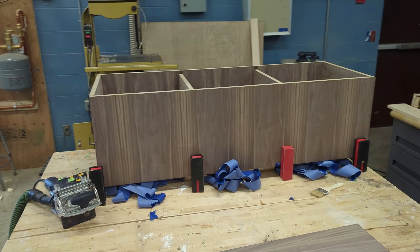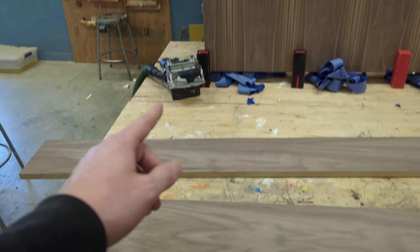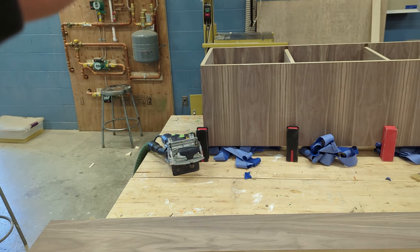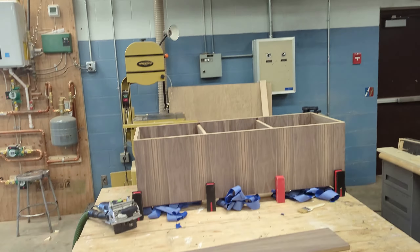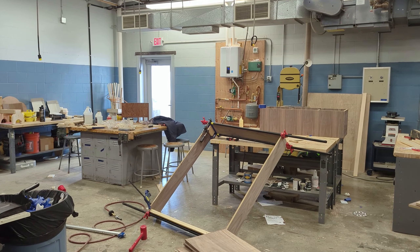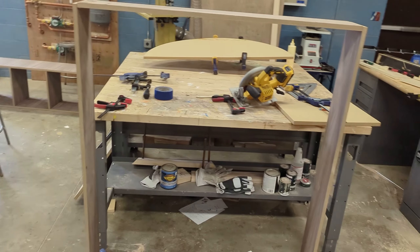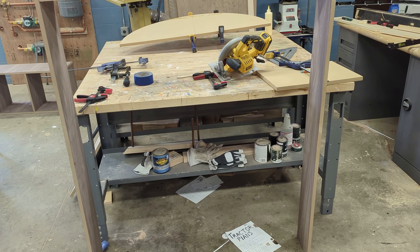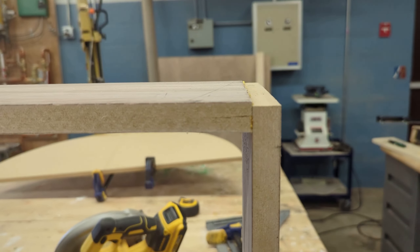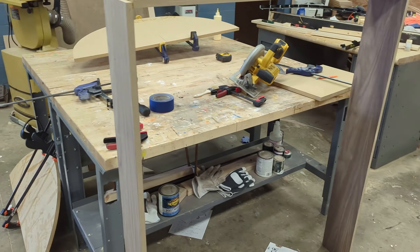That's in the clamps — that's the bottom side. These are going to attach and go this way, so when it's standing up these are like the side walls to make a curve across the top. That glue-up was a disaster. I might have to redo it and use actual hardwood. MDF just isn't cutting it. As I envisioned this, it's not going to work — I'm going to have to make this out of real wood. MDF sucks, there's no other way to put it.